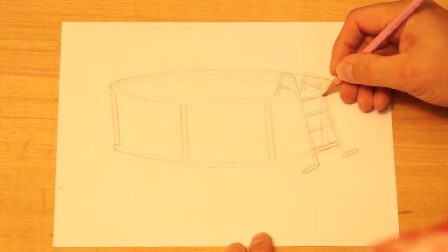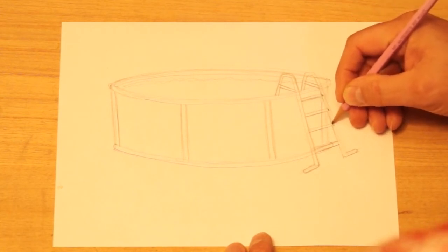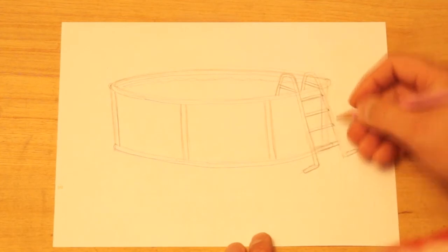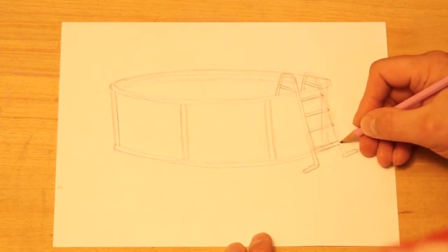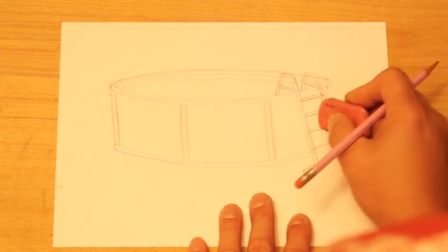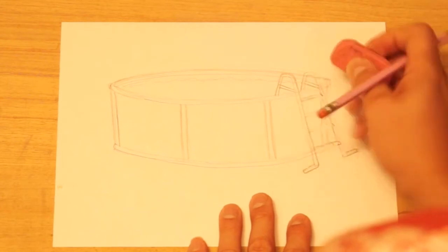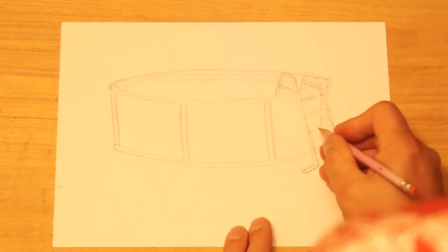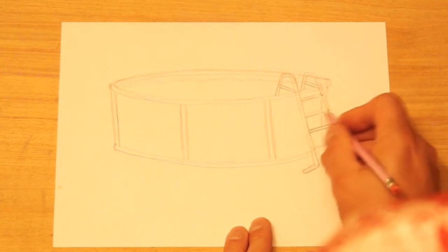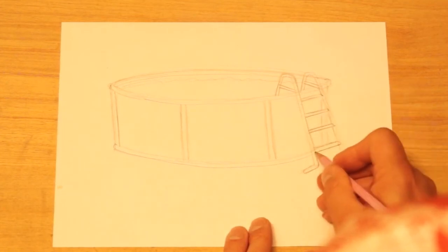Okay, so here, and I'm going to overlap the edges on this side because you can see that part. This part, the end overlaps the individual treads, so you can't actually see it. I want to erase inside. Now I'm erasing more than I want to here, so I'll have to redraw, but I'm erasing inside of that because you can't see through these steps. They're solid, not made of glass, or something clear. They're opaque. You can't see through them.